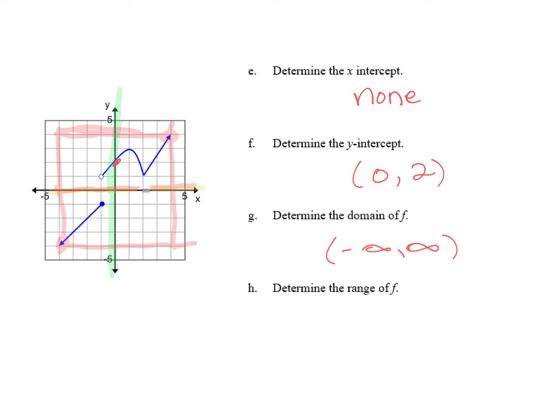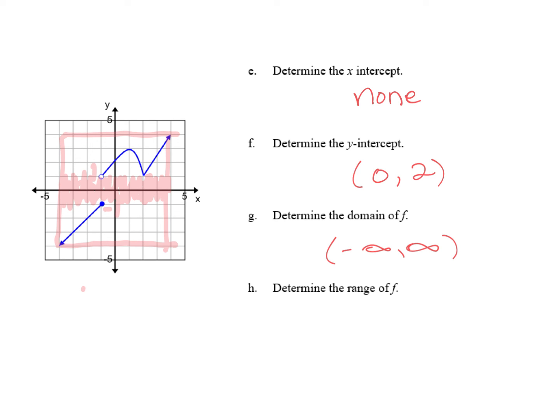What about the range? Let me erase some of this stuff so we can look directly at the range. Remember, our range values are our y values. So I'm looking at from the bottom, which has an arrow, to the top, which has an arrow. But then I need to check in the middle and make sure all my y's in this box are taken care of. And are they? Actually, no, because I have this little hole that the graph doesn't have any values at. So that hole is from negative 1 to positive 1.